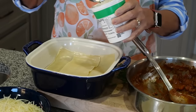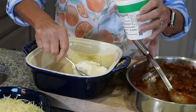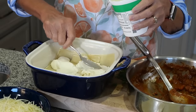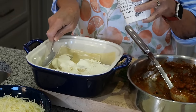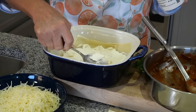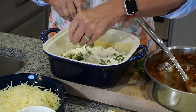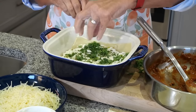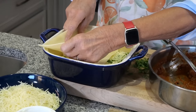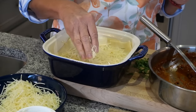On top of that we're going to put the ricotta cheese. We probably don't need the whole thing — when you do a 9x13 you use the whole thing, but it might be too gooey if I use it all. We'll see what half looks like. I'm a do-as-you-go kind of person. Then I'll put parsley. This ends up being just two layers of noodles. Then noodles again. Some more Parmesan and sauce. So only one time ricotta — that's what I remember.